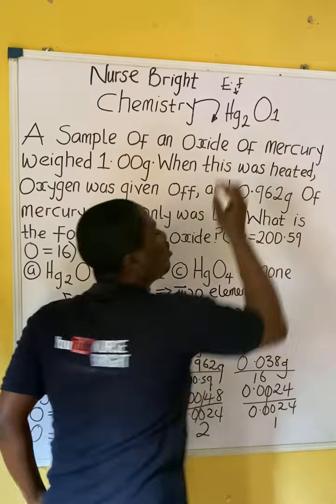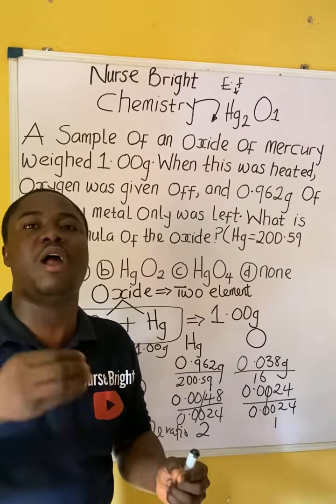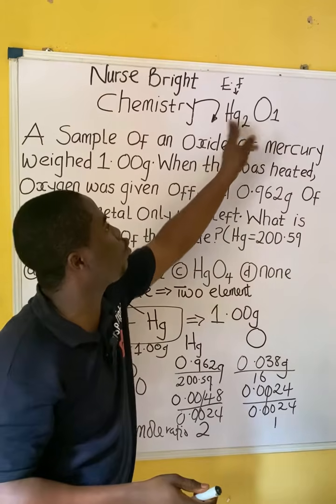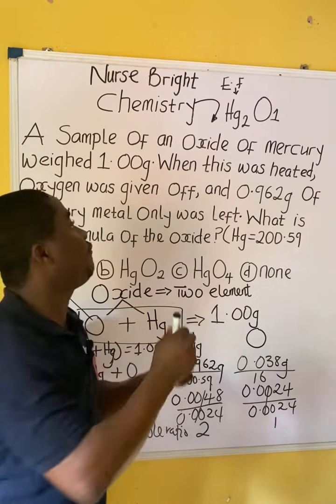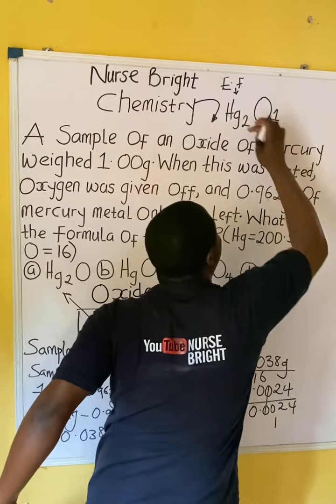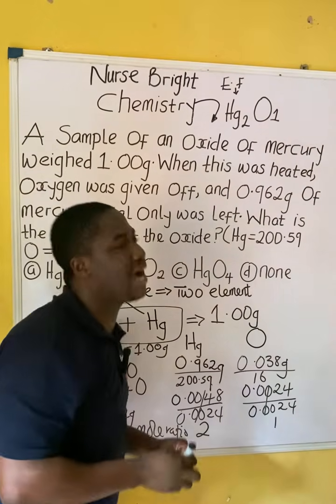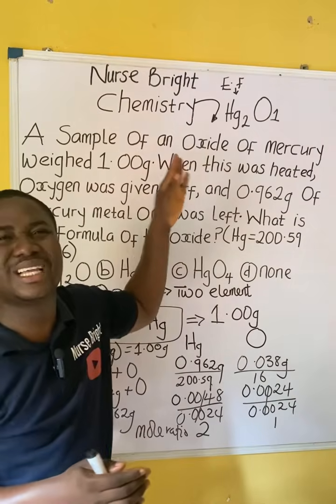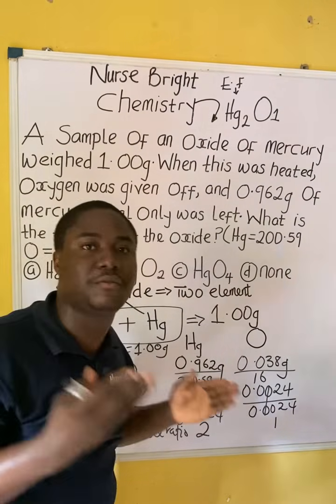Now in chemistry, what does empirical formula mean? Empirical formula is the simplest formula of a compound. This is the simplest way this compound can exist. There's no way I can break it down further. For instance, if both were 2, because they were the same, I could cancel out. But in this case, you cannot cancel because this is the simplest way it can exist. That's why the question specifically asks us for the empirical formula.